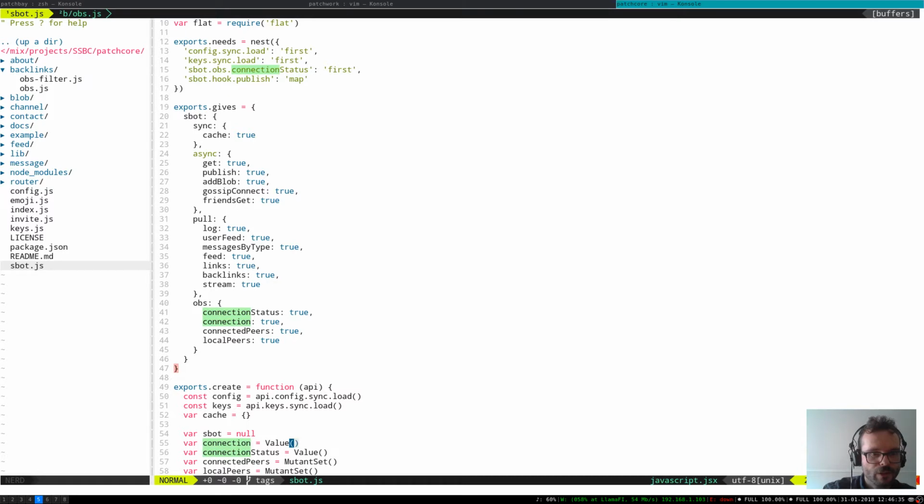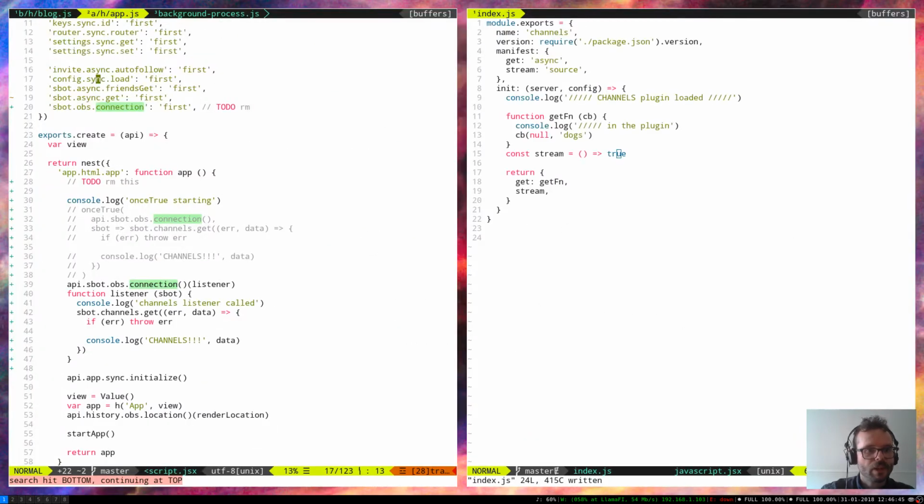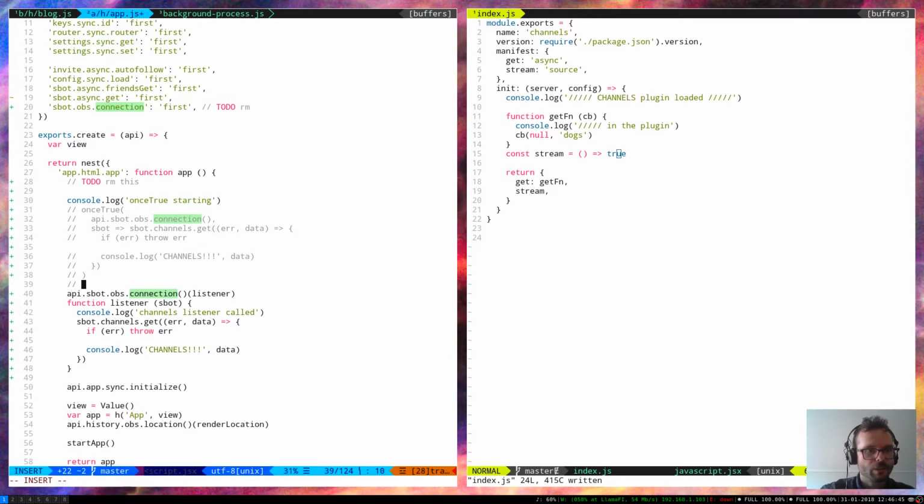It's this value, and because it's returning that, maybe let's put a debugger in here.